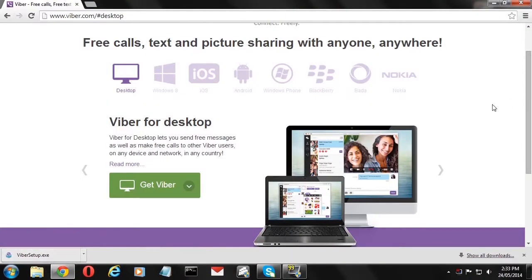Great. Okay, so now that we've downloaded it, we get this access code via SMS, and once we put in the access code, which ensures that the phone number that you've given is an actual real phone number, then you look for other Viber users, and as long as your friends have got Viber, then you can contact them using their own phone number, and you're good to go from there. Excellent. So for free talking, if you've got relatives overseas and you want to talk to them without having to pay overseas call charges, Viber's really good. You can send text, you can send pictures, you can send video. And that's basically what Viber does.